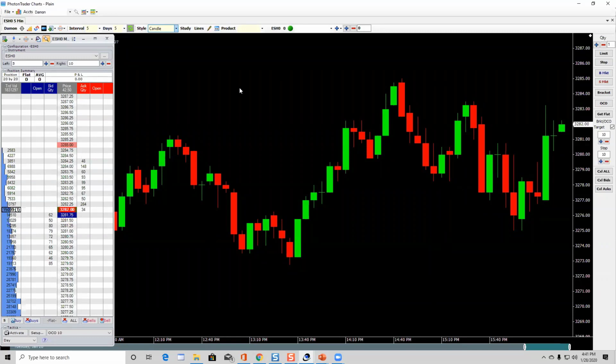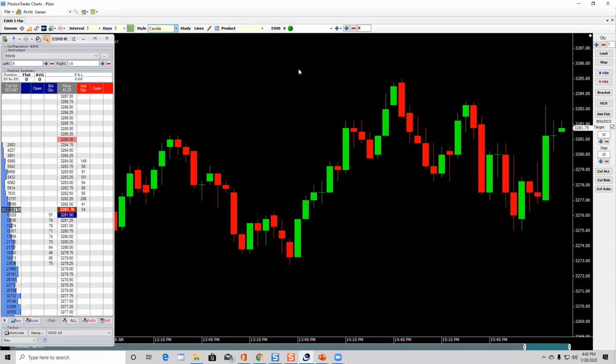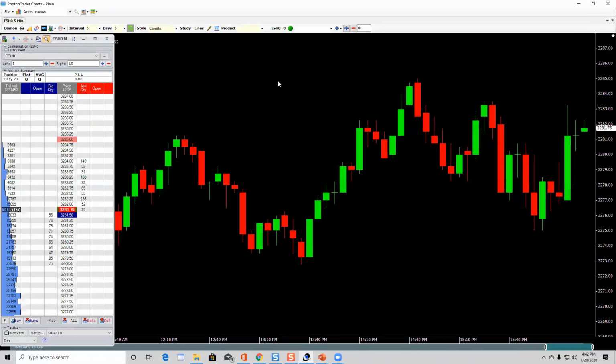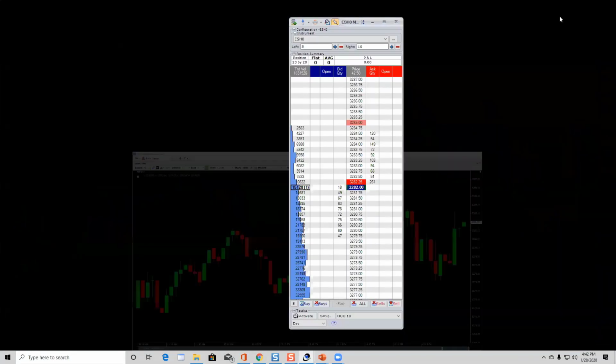There's different strategies that you can do on the matrix that you can't do here, because when it gets really complicated, you would create them on the matrix, and we're going to show how to do that on tactics, and then you can highlight the tactic that you want to use. Go back to here, and let's look at what we can do with these charts. But before we do that, I don't want the market to close on me. We're going to bring the matrix back here, and let me just minimize this.